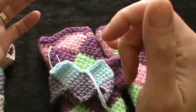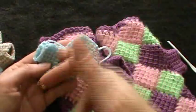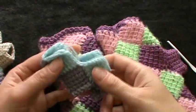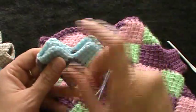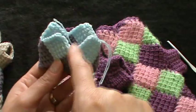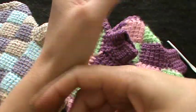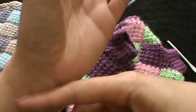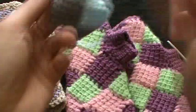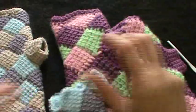Okay, so go on for the length that you desire until you get to the thumb. For the thumb, it's not important whether you have an even number of squares or not, because in one of these V's that we have, we'll work the space randomly, so it's not important. Here I have 3, here I have 4 squares. The important thing is to be sure that it works for your hand, the circumference. Okay, I will go on with my 3 rounds, and I will be back to show you how to continue on.